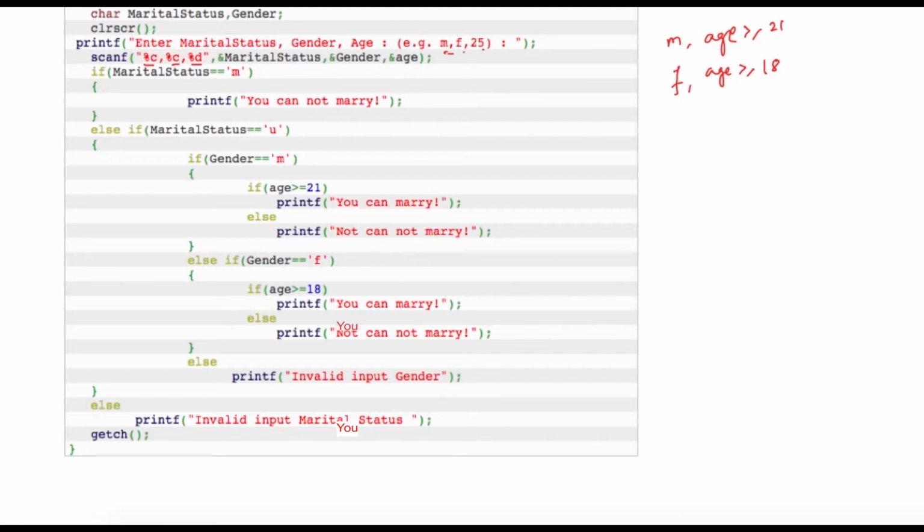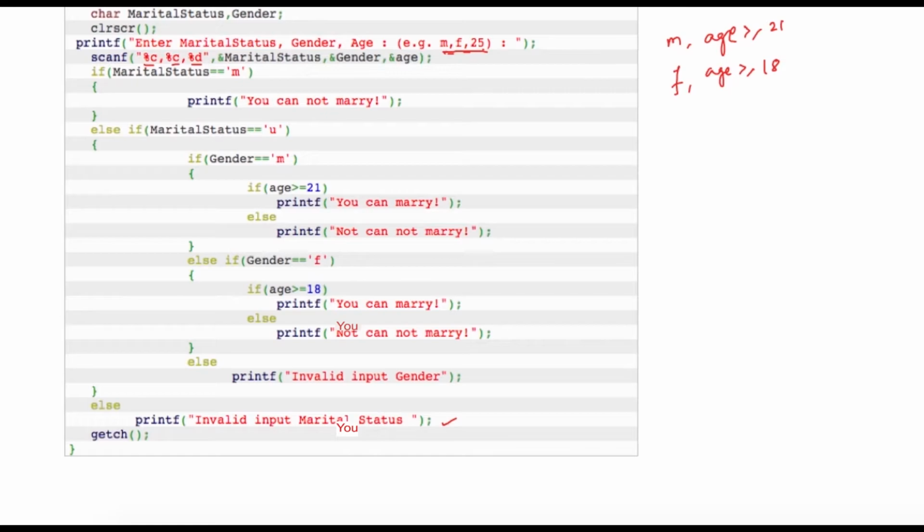Now why is this comma required? To have a clear separation between those inputs. So at the time of scanf, I am writing a comma here as well. Suppose the user enters in a different format. In that case, the program might have a logical error or it can just print invalid marital status. You will understand it once I explain the logic. So for now, let us assume that the user has to enter in this format.